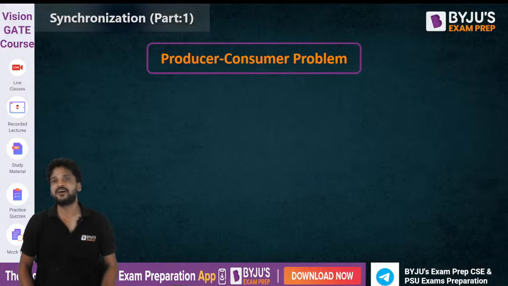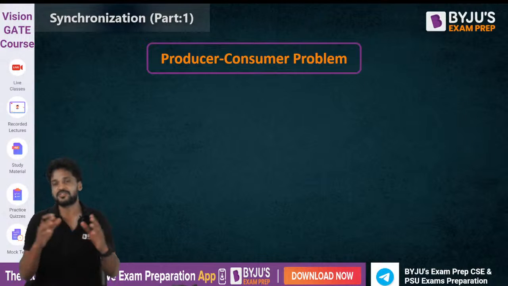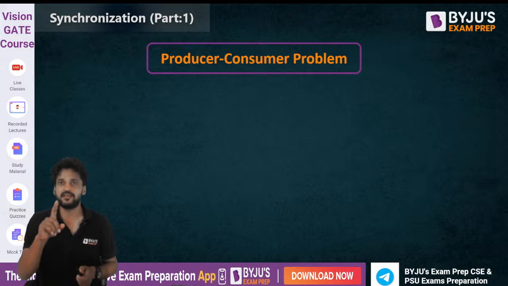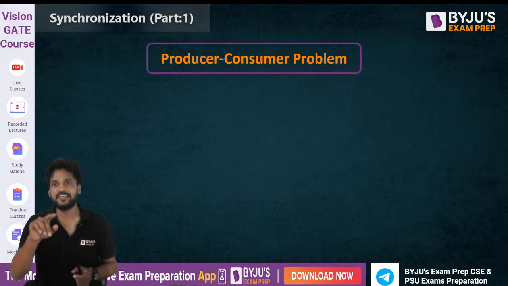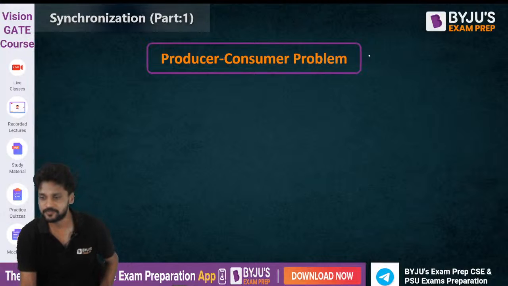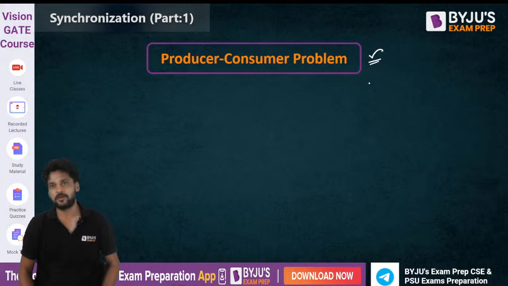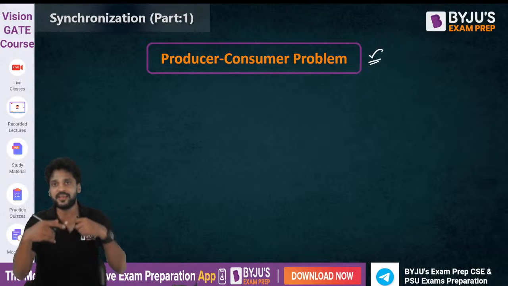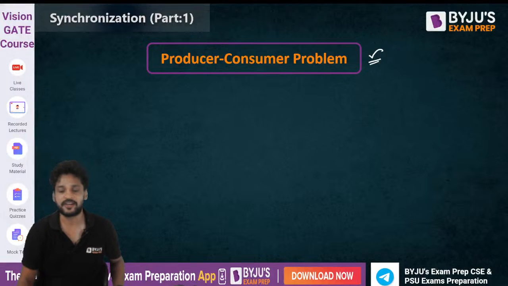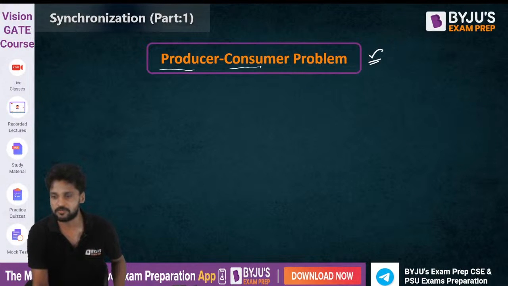Now, I'll tell you. We are going to understand the topic of shared memory completely by taking one example, one case study. The case study is the producer and consumer problem. What exactly is the producer? What exactly is the consumer? Why exactly do we need to call it a problem? We are going to understand right now. Okay, let us have a look at the producer and consumer problem.